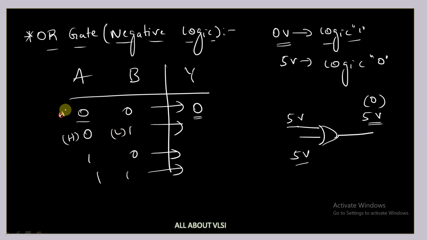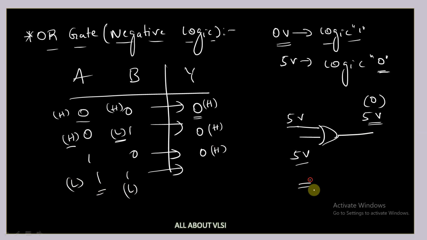This is high voltage, and this is high voltage. You are going to get a high voltage only. And with a high voltage or with a low voltage, you're again going to get a high voltage. How are you going to represent your high voltage? Again, it is going to be represented with logic 0. So 0. This is high voltage, and here also you're going to get a high voltage, and here this is low voltage, and this is low voltage.